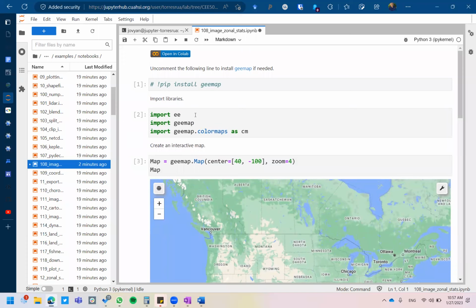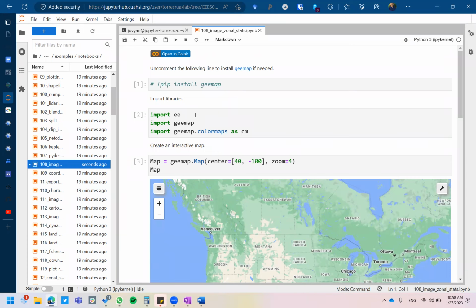Oh, okay, yes, you're getting that question. Let me see what you're getting. Yes, it says to authorize, and they give you an address and a box. Copy the address with your mouse.